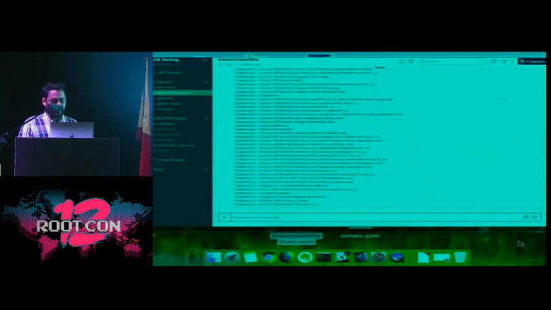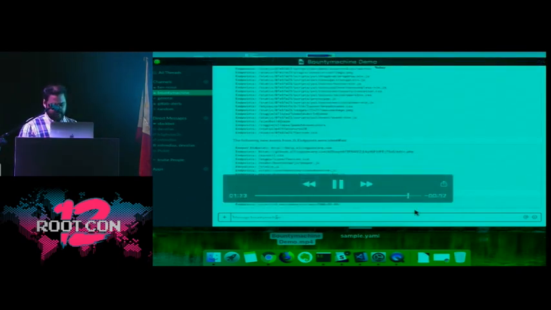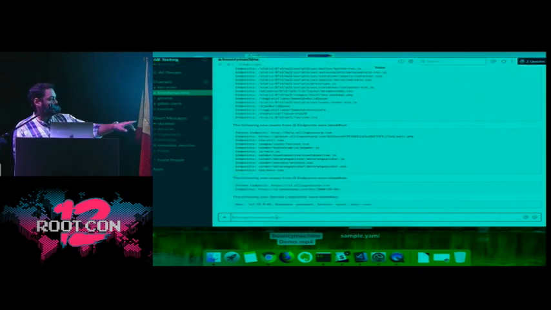But obviously it wasn't this easy. I mean, there's a lot of work that went behind this. But let's see if I can fast forward this. And in the end, just one more thing. I'm pretty sure you can't see it, but it identified a MySQL database running on a particular host. It actually brute forced and found the root password. So I didn't have to do anything.